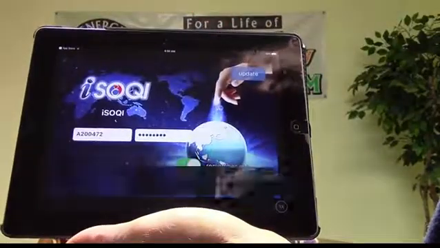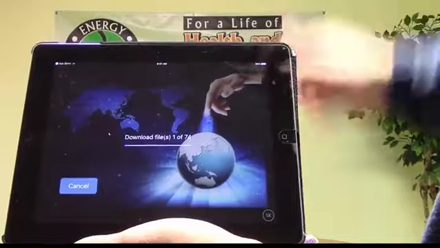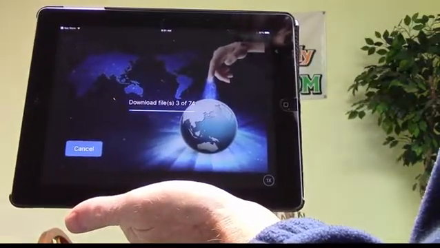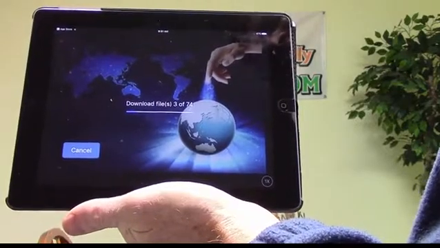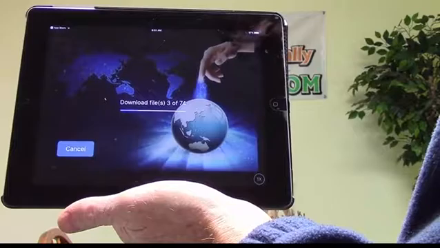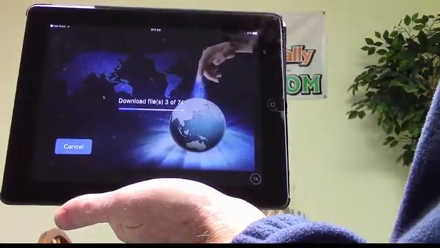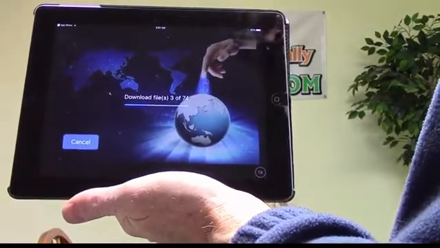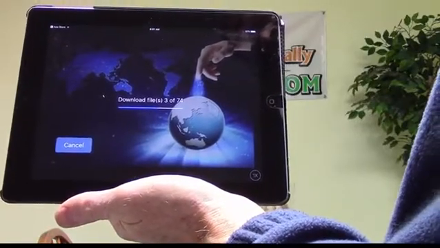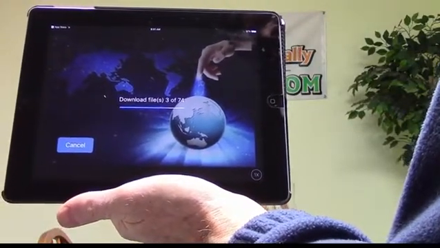It says transferring data, and it's going ahead. It's got to do the update, so this might take a minute. I may cut some of this out. You want to do that frequently, and you don't have to be logged in to update it. It looks like it's going to finish here in a little bit.